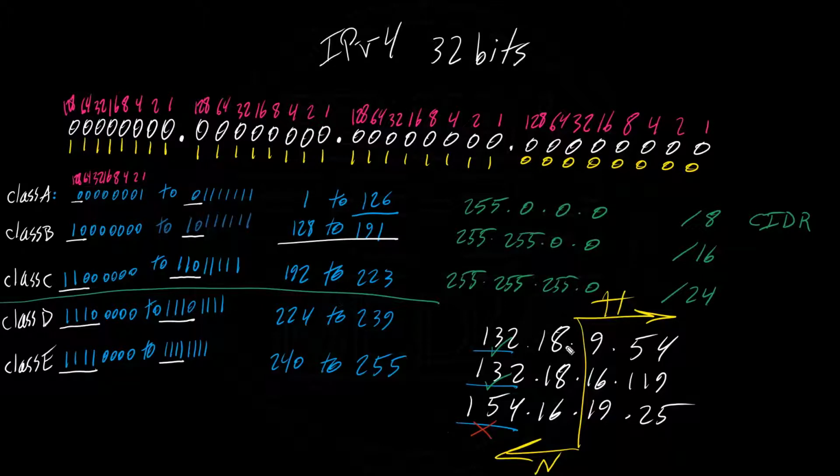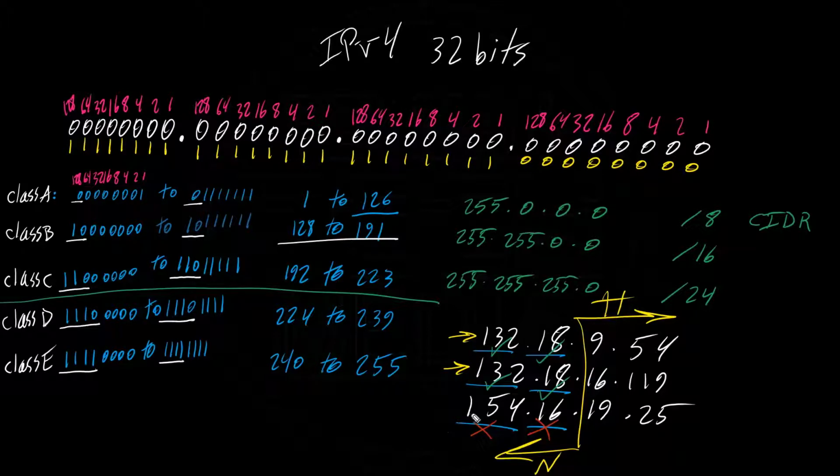Now let's move on to the second octet, because again in class B, the first 2 octets must match, right? 255.255.0.0. So far the first 2 IP addresses matched. This one is not matched. And the second octet, 18, 18, 16. So we know this 18 matched with this 18, and this 16 is not matched. So we know these 2 IP addresses are on the same network, because the network portion is matched.